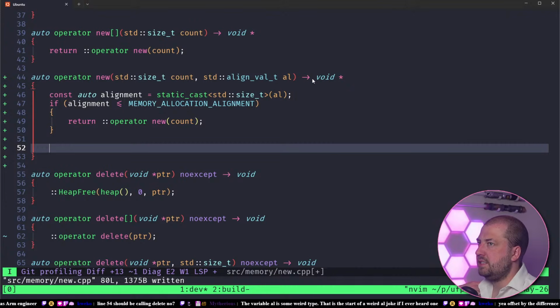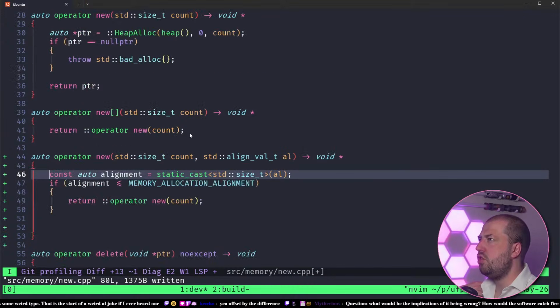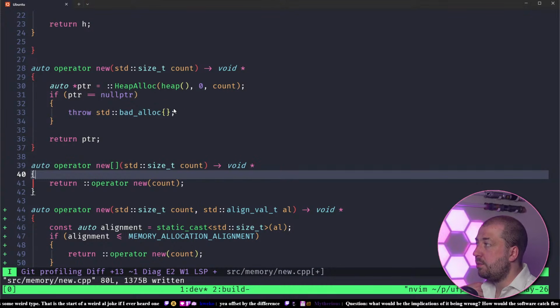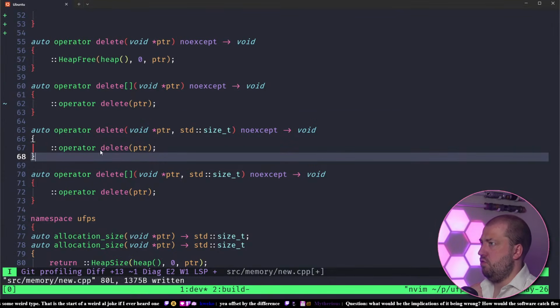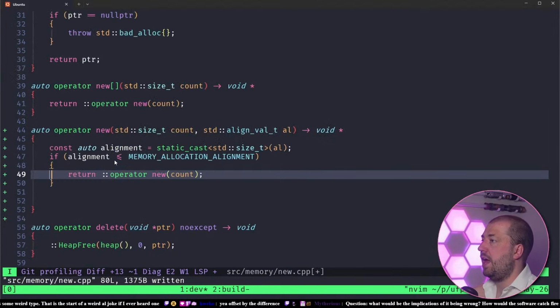What that means is the pointer I return is almost certainly not the pointer I got back from HeapAlloc. It'll be some offset into that allocated memory, but delete really, really needs that original pointer. So we will have to stash the pointer in some of the unused space so we can recover it. The implication of being wrong is undefined behavior, so anything could happen, right? I've not met my promise of memory allocation.